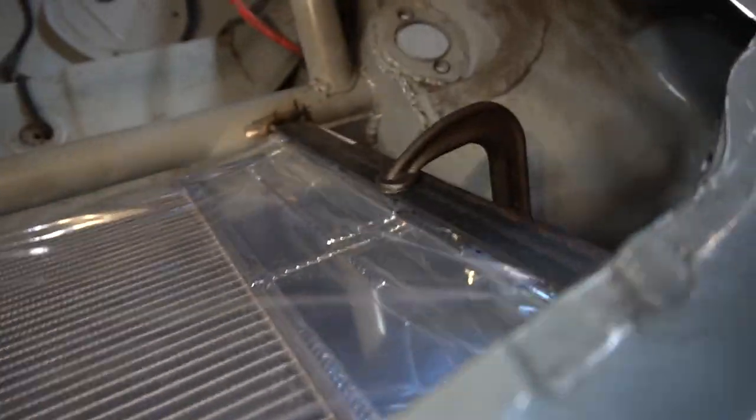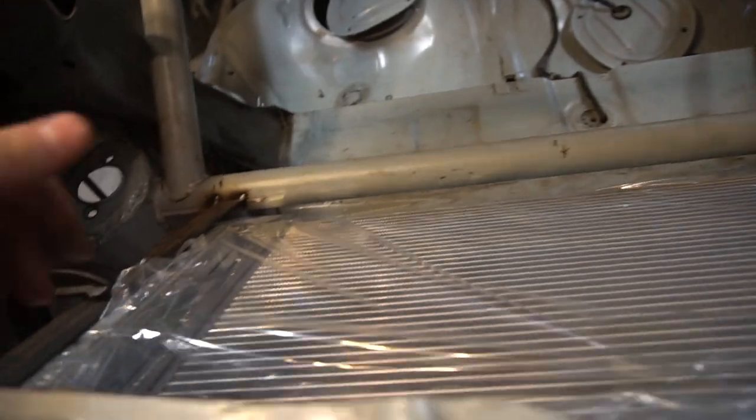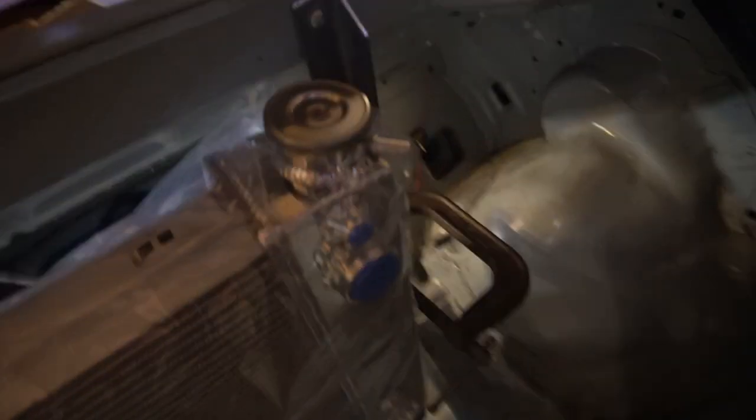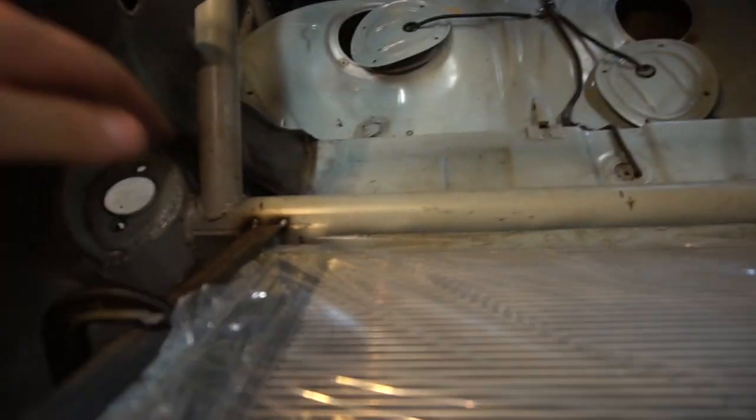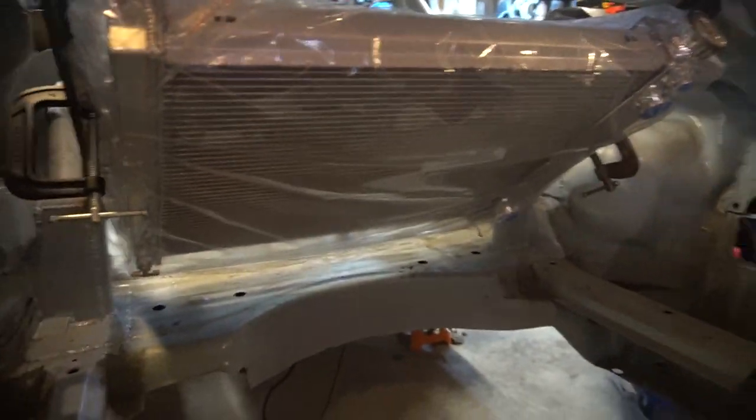We took some 1x1 one-eighth-inch wall steel angle on both sides. I took a bunch of measurements and made lines off the roll bar so I knew the width between the radiator. The bottom is tacked in, and up top I drilled holes, nutserted them, and screwed it into the package tray. Once we made sure all the measurements were straight and it was level, we tacked it in. The radiator is just mocked up and clamped in right now. We'll probably slide it up a bit so the water pump can go down there and we have room for the AN-16 fitting and line.